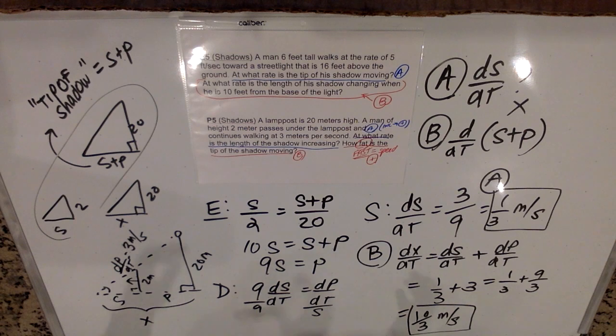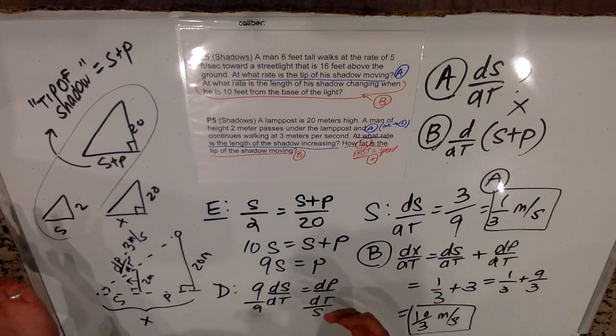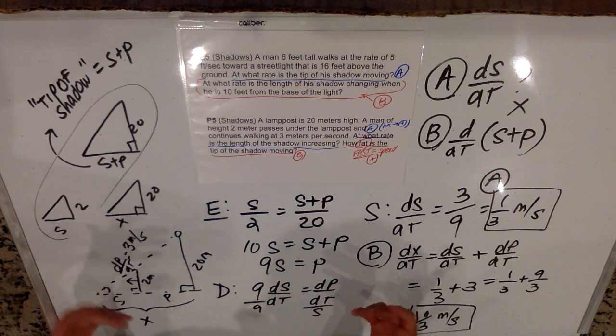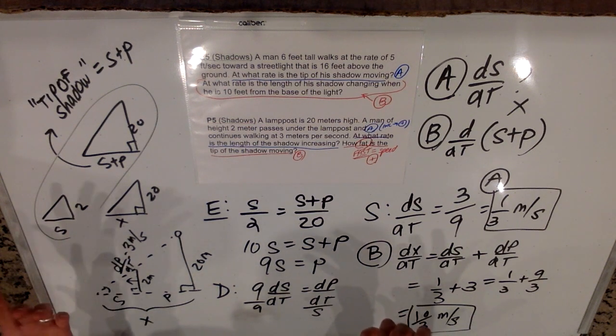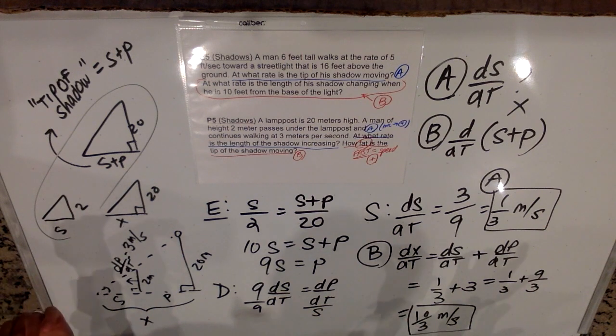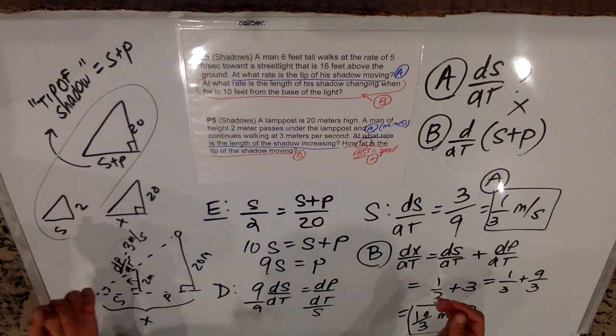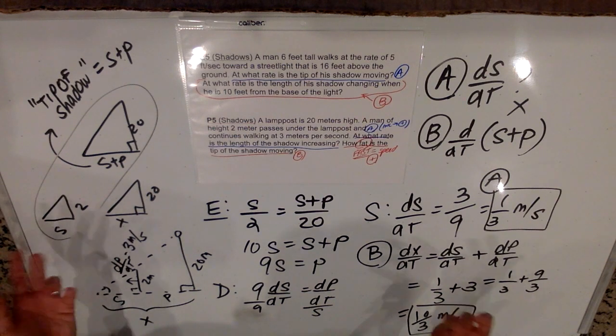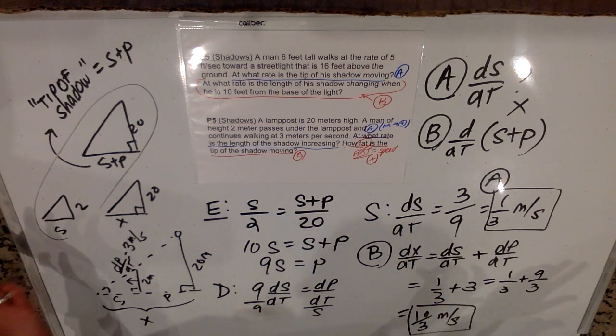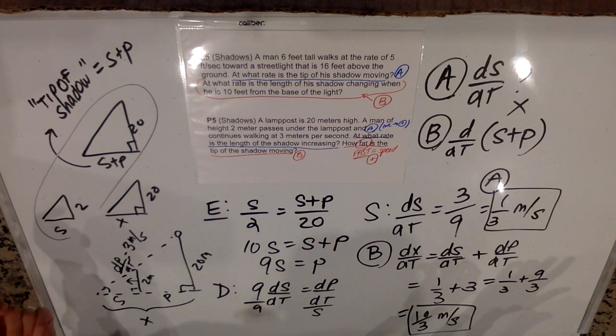So again, one thing to take away from this is that my example 5 was a bit more of a hot mess, and P5 went a lot better. That's going to happen to you. I've been doing related rates problems for 23 years, minimum, and sometimes you're just not going to see it, and you're going to do something in not the most effective way. Don't beat yourself up, and when you see there's a better way to do it, do it the better way, but it's going to happen. So it's better if you see me occasionally do that too. It's good for all of us. All right.